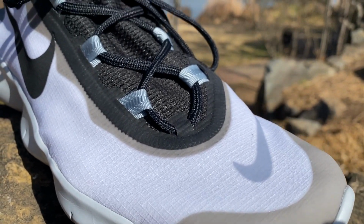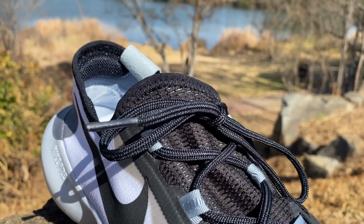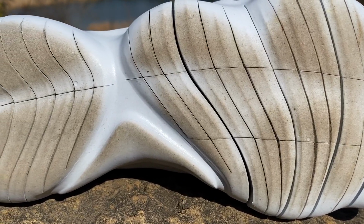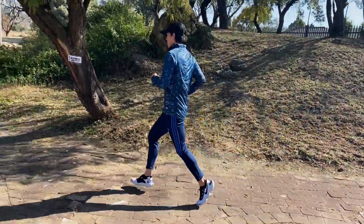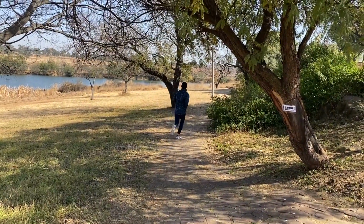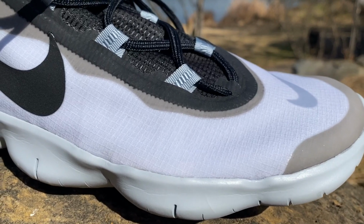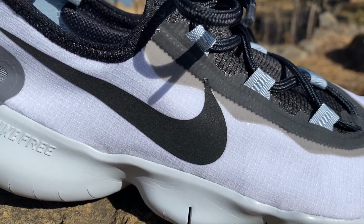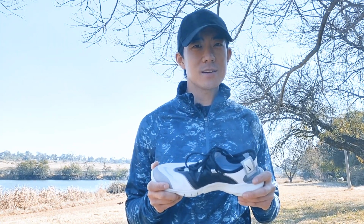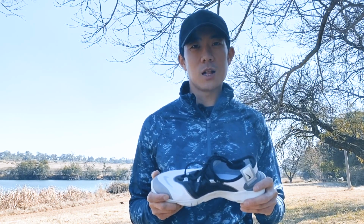Nike markets the Free RN 5.0 as a short distance trainer that has a barefoot feel. They also say that it can be used as a foot strengthening tool to help promote natural motion. The Free RN 5.0 sits halfway between a minimalist trainer and a conventional daily trainer. So is the Nike Free 5.0 a shoe that you can use as a daily trainer, or can you only use it as a foot strengthening tool to help you strengthen your feet and lower legs?